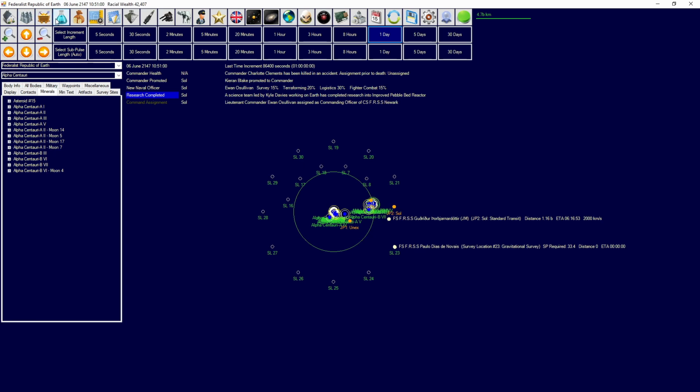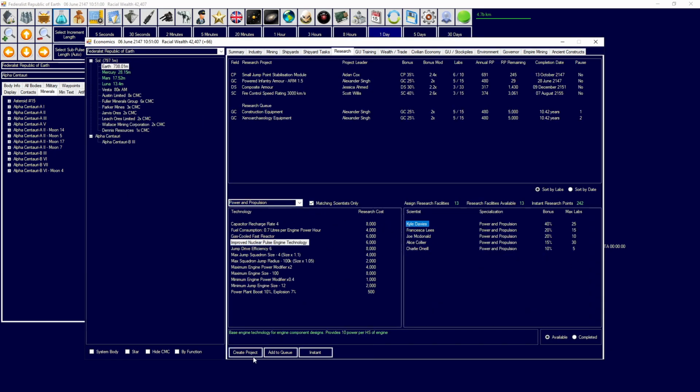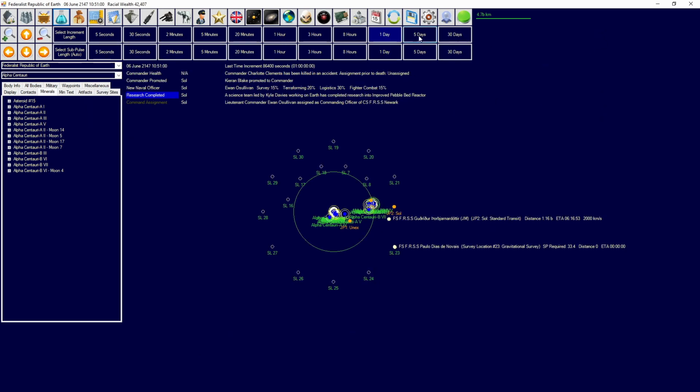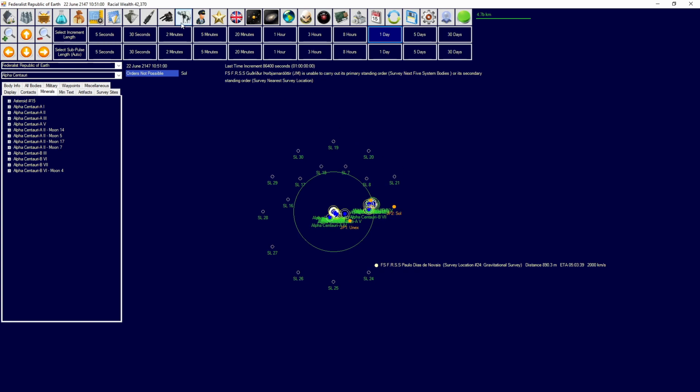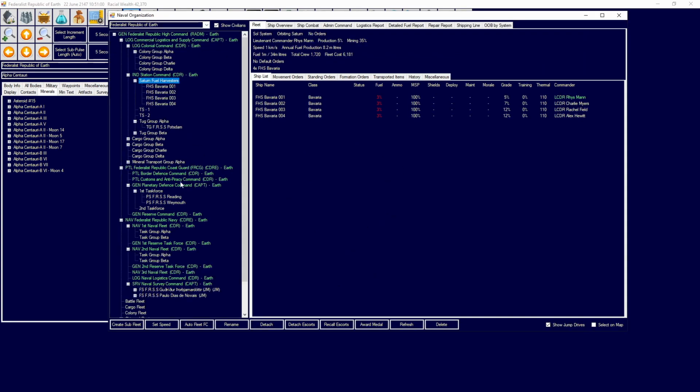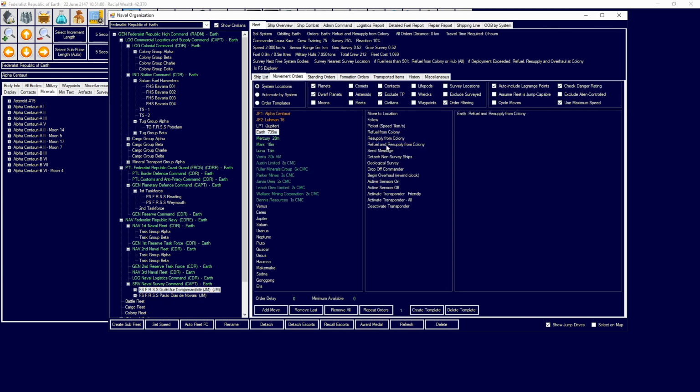We've completed research into improved power plant. That will give us access to researching improved nuclear pulse, which will be important for our warships. I want to get to Ion if we can, but that might not be possible. That might be a little bit unrealistic. Are you not resupplying?